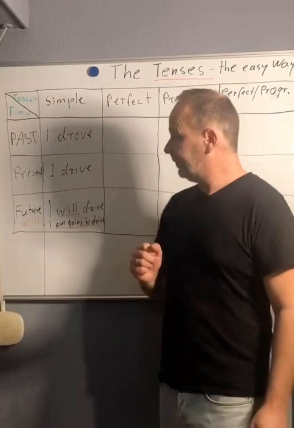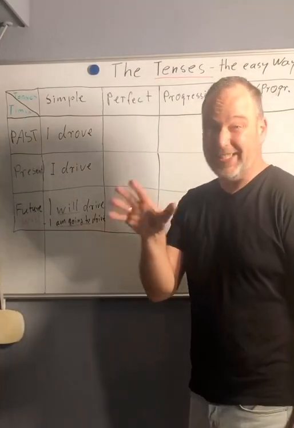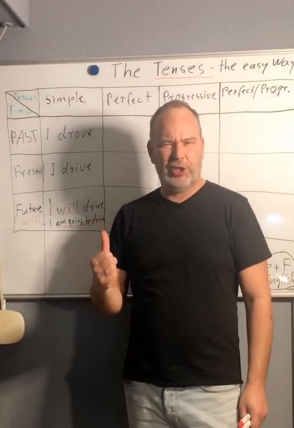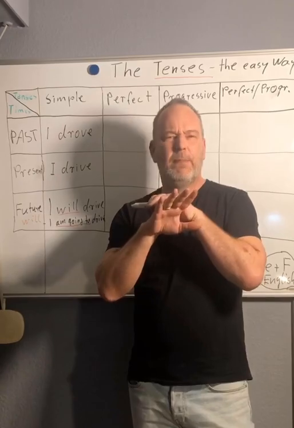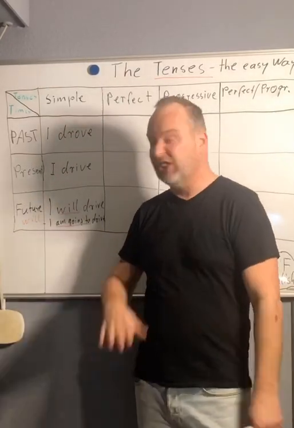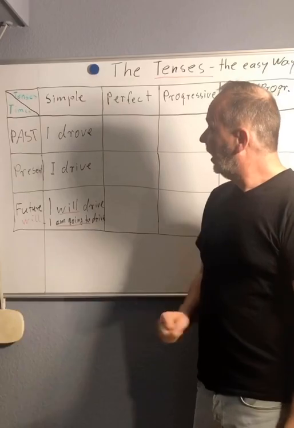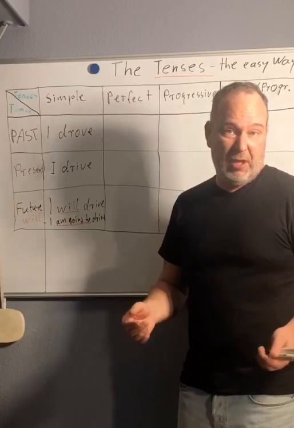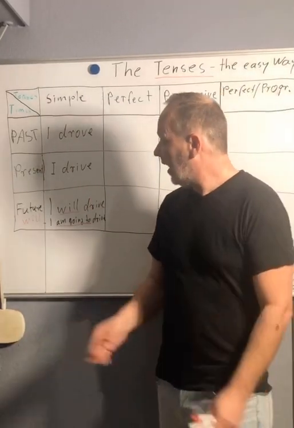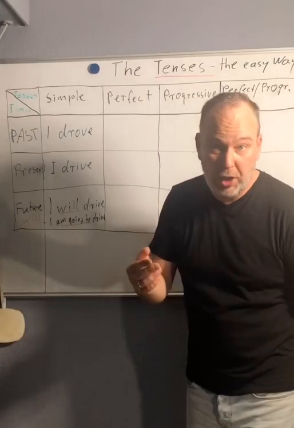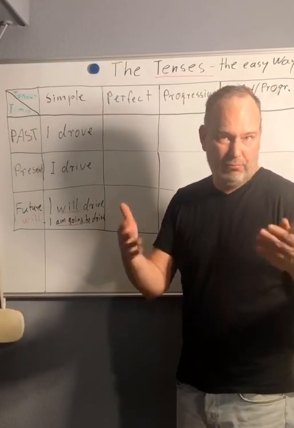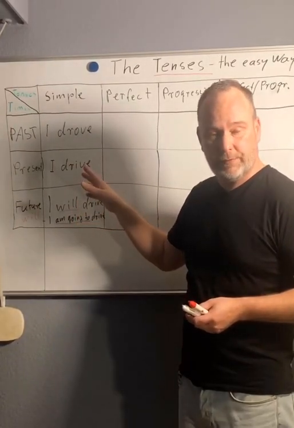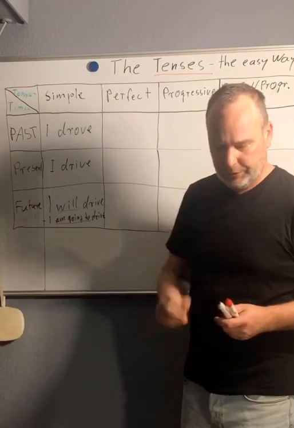Maybe if it helps you, you can always remember the simple is really simple. Simple past, I drove yesterday. The action simply ended. Done. Over. I drive every day. That's also very simple. I drive every day to work, nothing special. Simple present. And simple future, it will or it is going to simply happen in the future. These are the most common tenses, by the way, we're using. Okay, plus two more, which I'll show you.